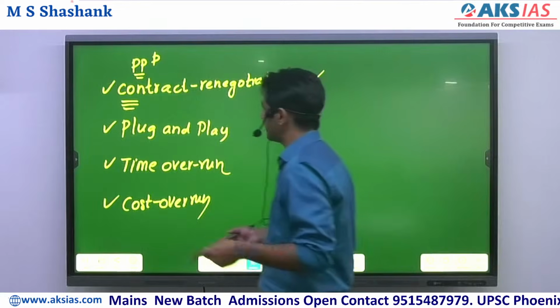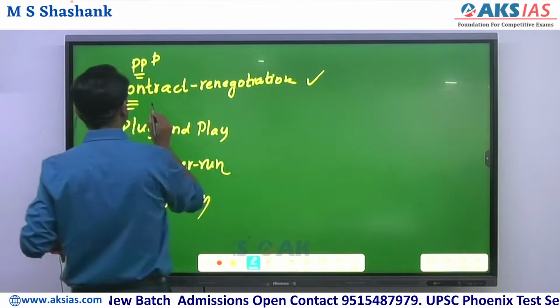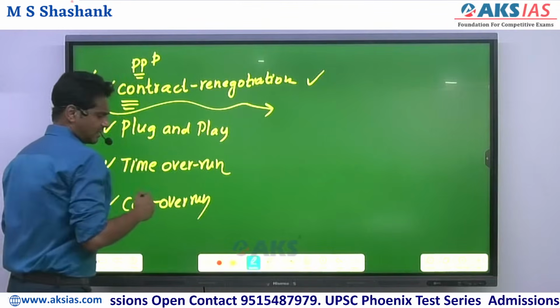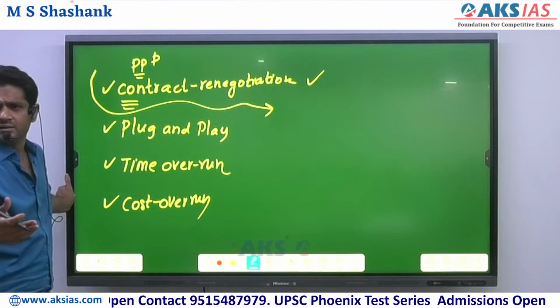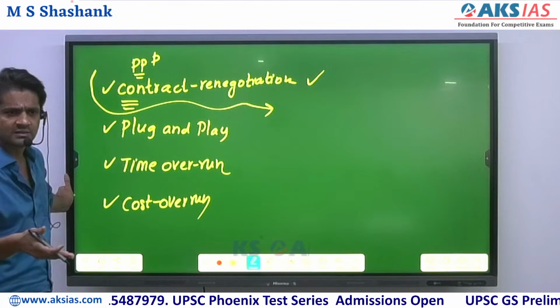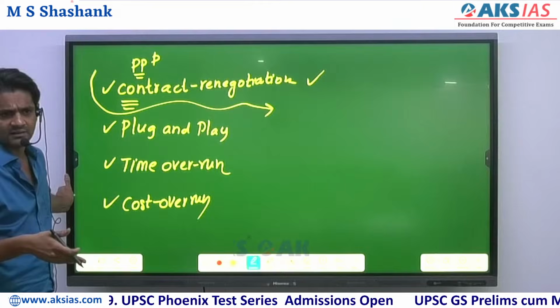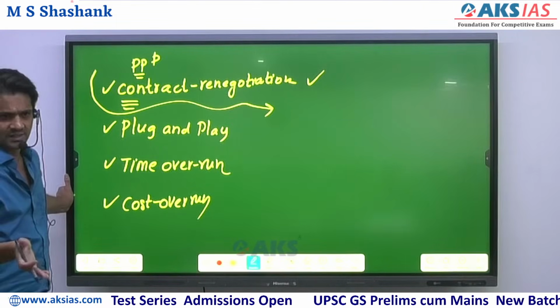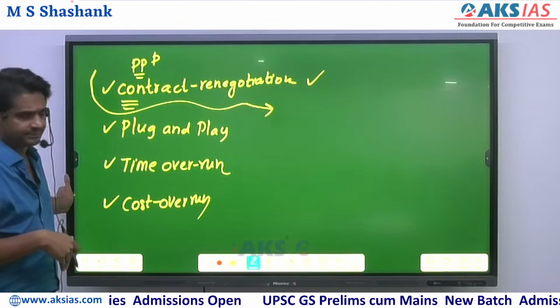Fundamentally PPP is nothing but public procurement. That is why these things are becoming popular. Contract renegotiation. I have entered into a contract, you have promised me so many things, but you are not able to deliver all those things. Let's renegotiate the contract. Currently that renegotiating of the contract is not there, but they always ask for it.